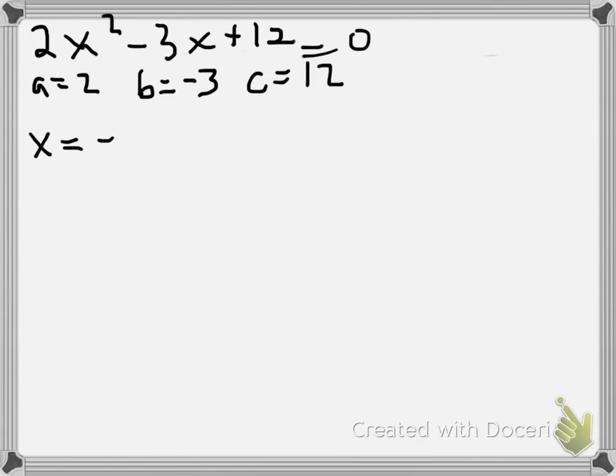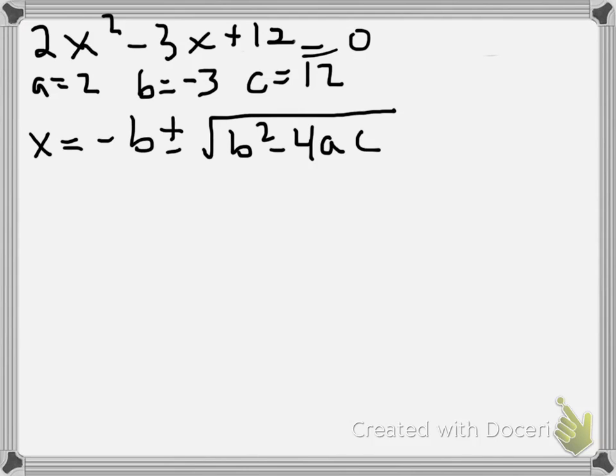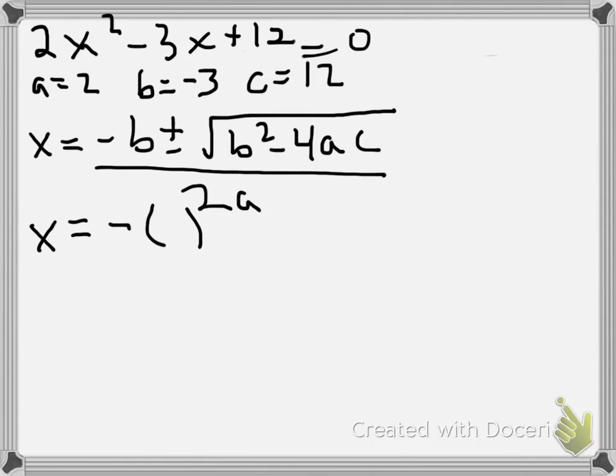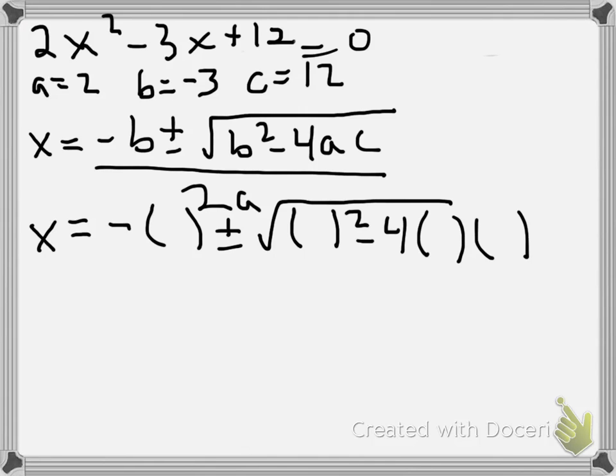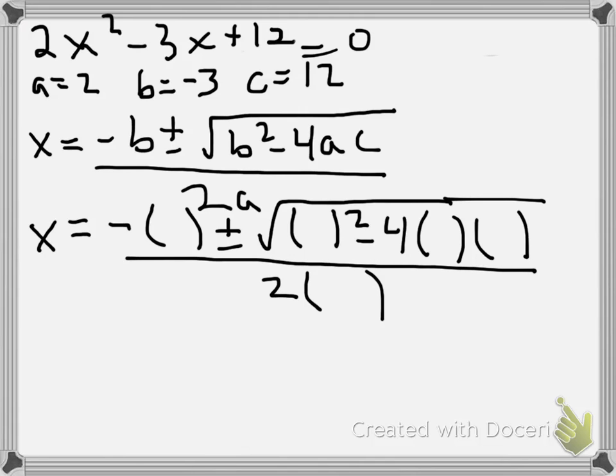x equals negative b plus or minus the square root of b squared minus 4ac, all over 2a. And I strongly recommend you change all the variables to gaps with parentheses, so any of the squaring and double negatives that might occur don't catch you. Because that's where people make a mistake, even though they know how to do this formula, is they forget about all the double negatives, or that squaring a negative makes a positive. And I'm just going to dump the numbers in, and I'll do them in red here.